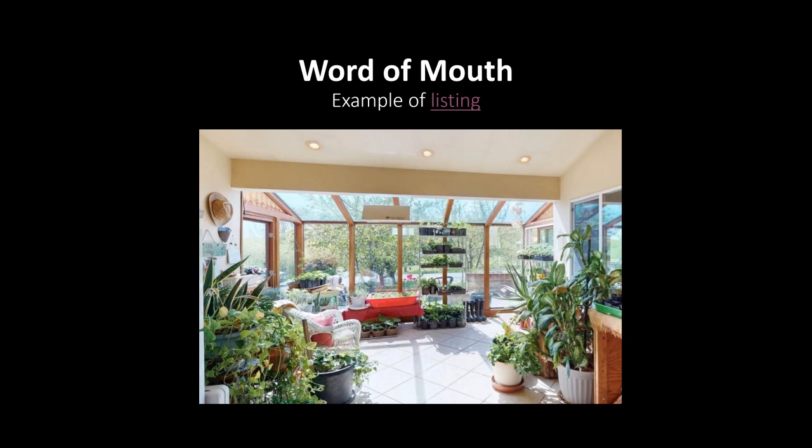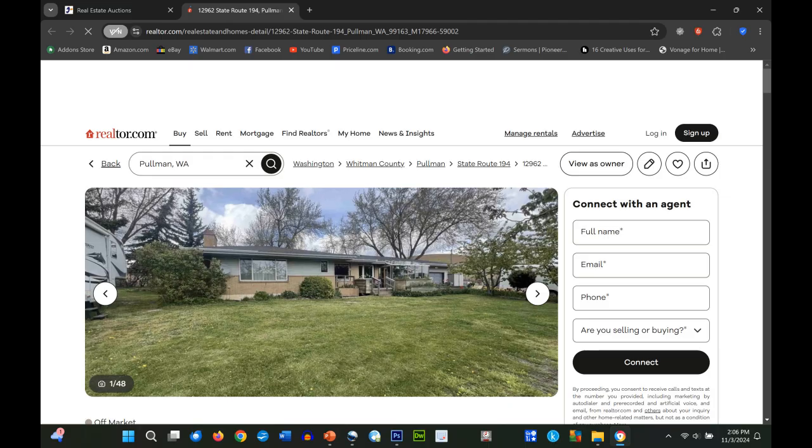So here's an example of word of mouth. This is a Seventh-day Adventist family who let me know about their country property for sale, just like the other one. And this one is currently for sale, and it is listed by a realtor. So we're going to go to that. This property is in the country, and again, it's owned by a Christian family. And you can see there's 48 pictures.